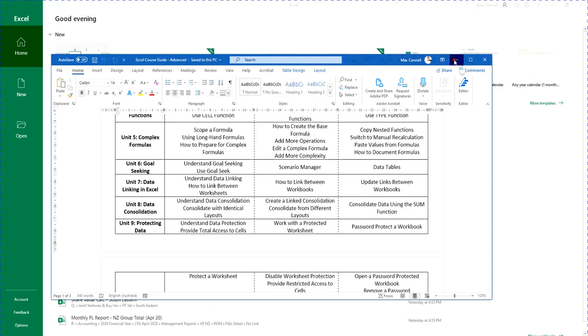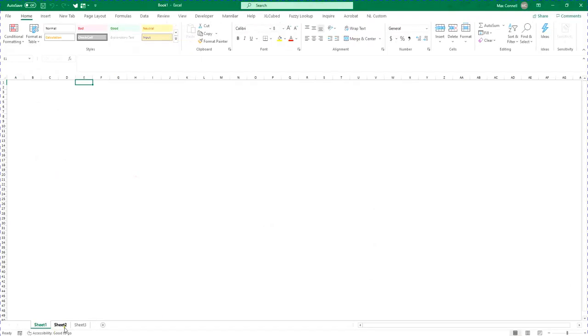Now, data consolidation is when you have many sheets in between. For example, you might have a P&L by month, and what you want to do is sum up all of those P&L tabs into a consolidated tab. So let's quickly create a scenario by creating a bunch of new tabs.